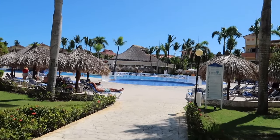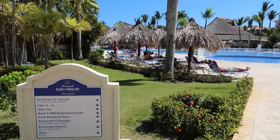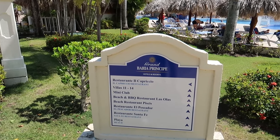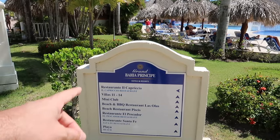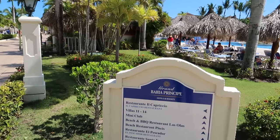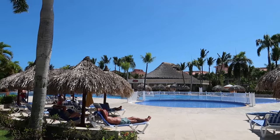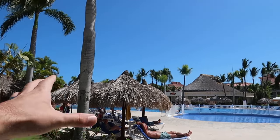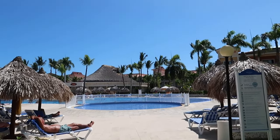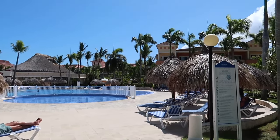Here is the pool at Punta Cana. There are little signs here that guide you along to where you need to go—for instance, the beach is going to be down here and the pools are just in front of us. There are lots of grass umbrella-style shade structures located around, and lots of chairs available at the moment. It's about 11:30 in the morning and I see lots of availability here at Punta Cana, though the resorts are getting quite busy.